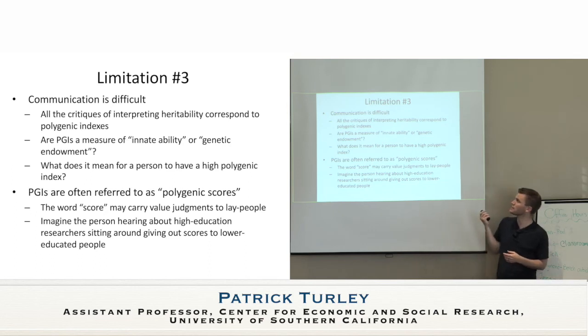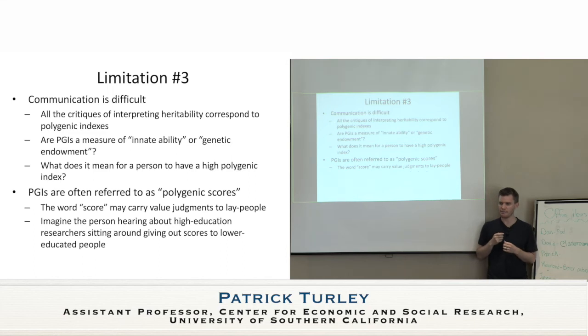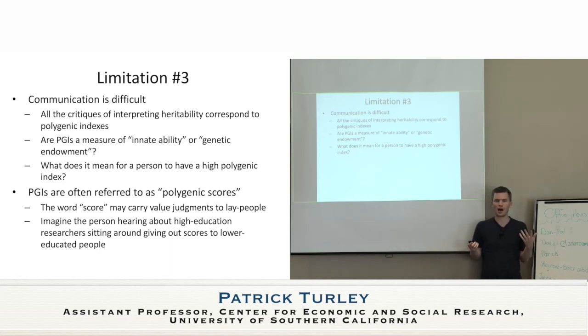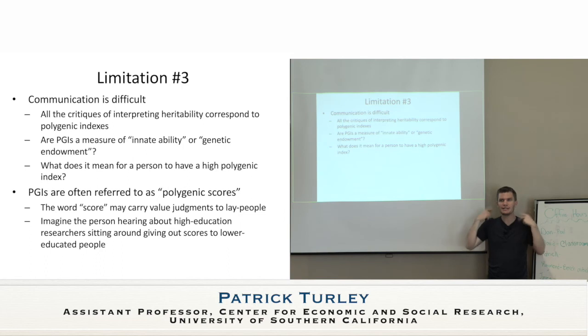So first, another limitation is that communicating these results is really difficult. We spent a whole lecture talking about how to interpret heritability, the common fallacies that people use, and the Jencks critique and the Goldberger critique. All of those things also apply to PGIs. So if you're trying to report research based on PGIs, you need to keep all of these common fallacies in mind. That's really tricky.